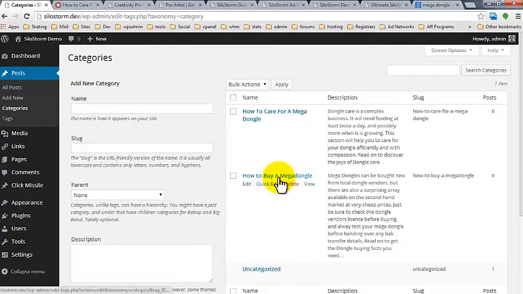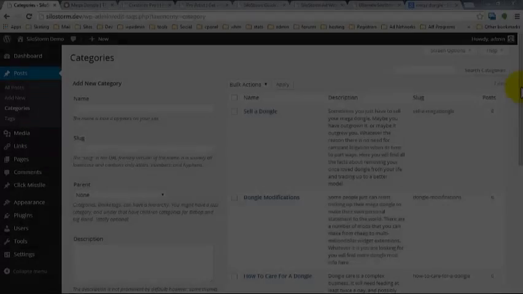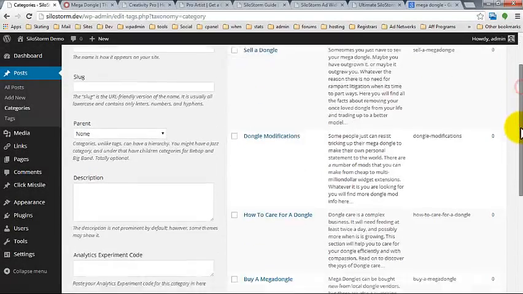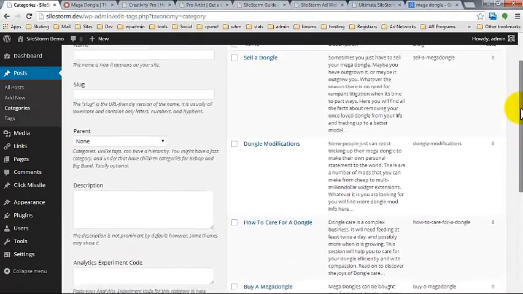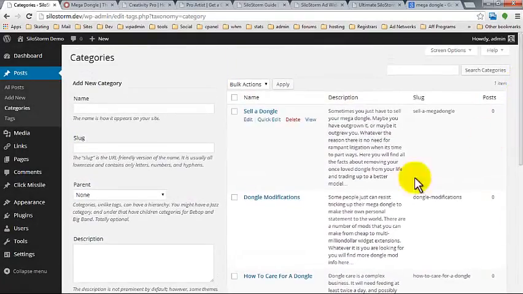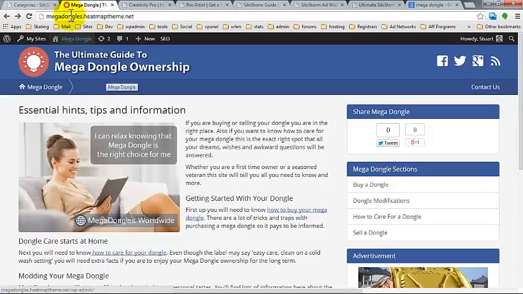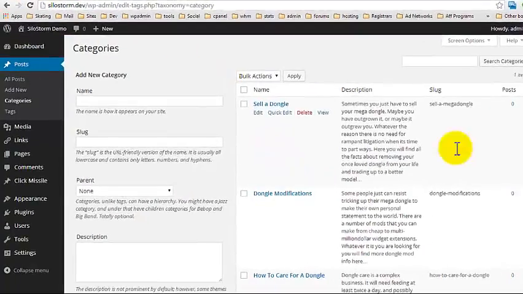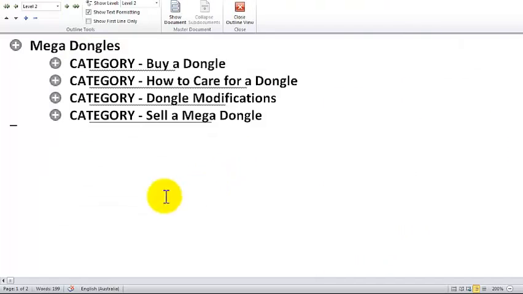Okay, so we've done 2 so far, and then I'm going to do a couple more quickly behind the scenes, and I'll come back to you with those 4 done. Okay, I've now entered all 4 of my top level category silos, and for the eagle-eyed amongst you, you may notice that I've just changed a few bits of text here just to be more consistent between what I'm showing you and what's on the demo. So let's nip into my outline again and have a look at what subcategories I've decided are going to be important for my silos.